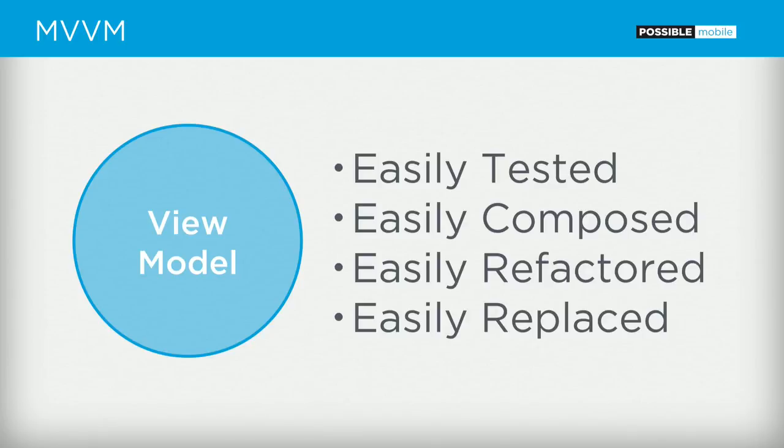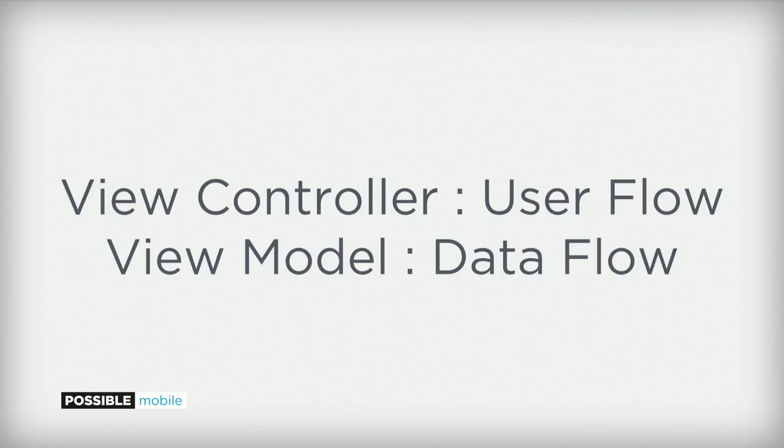So if there's one easy way to think about view models that I've learned, this is the way that I use. I run all of the applications that I work on. All my projects use MVVM in some degree or fashion. And so when I'm onboarding a new developer, I think the thing that I've learned is the easiest way to help them sort of grease the wheel, make this easily understood, is to think of things this way. Your view controllers are about user flow through the app, and view models are about data flowing through the app. So they don't have to be one-to-one matched. You're separating those two concerns out.